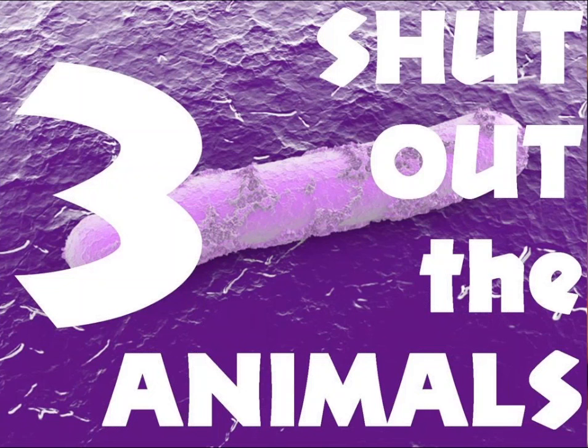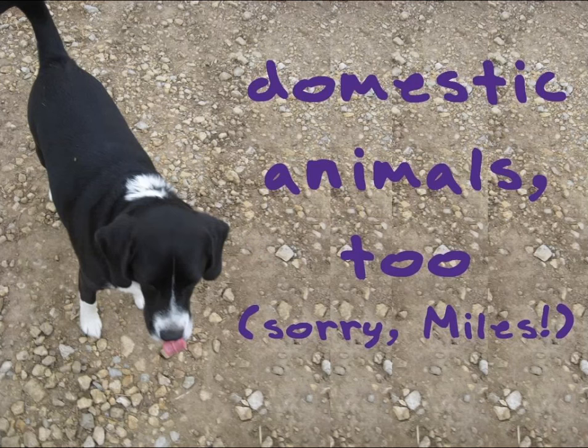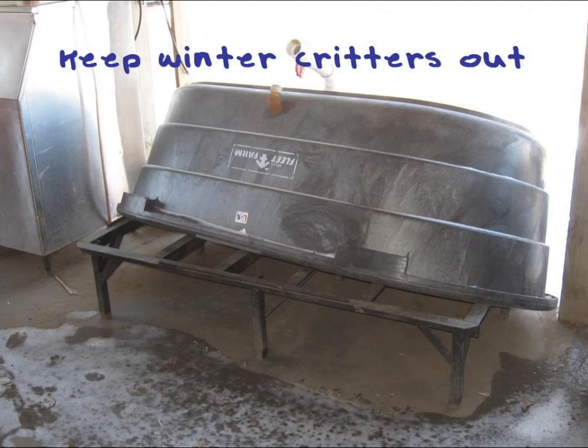Number three, shut out the animals. Now, this is one that often gets a lot of focus, right? But when we talk about shutting out the animals, we're not talking about just wild critters. We're talking about domestic animals, too. I've seen what my dog rolls in, and I want no part of that in my packing shed. Okay? We want to think about denying habitat for critters in the wintertime.